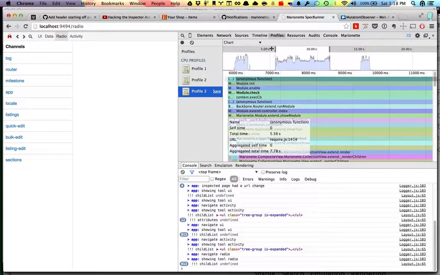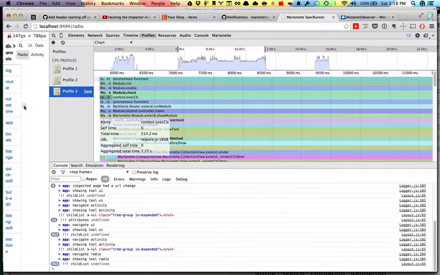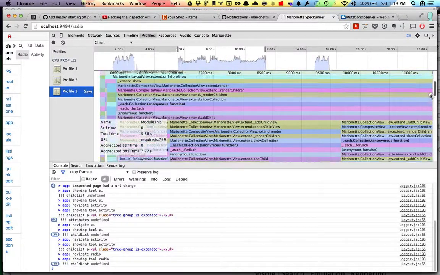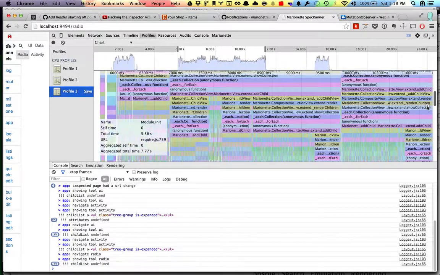No, we're going from like 5, 12, so it's still a lot of time. I'm going to point out that for some reason the show tool thing isn't called as many times anymore. I don't know if that's us or if that's just like a weird thing going on.